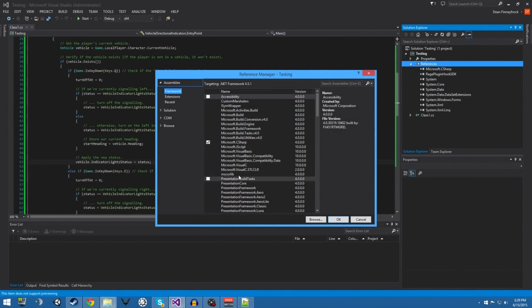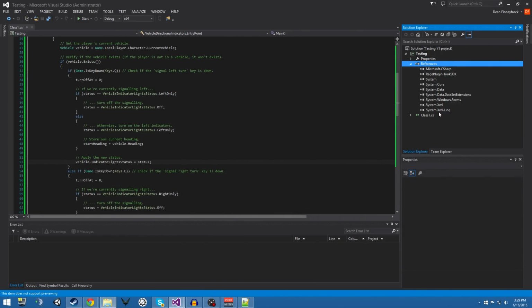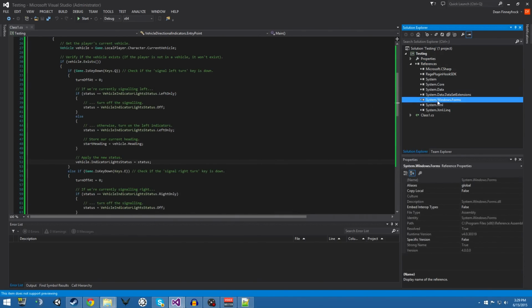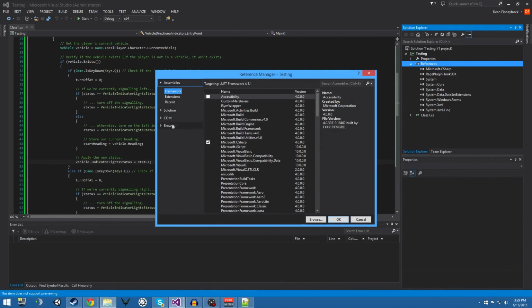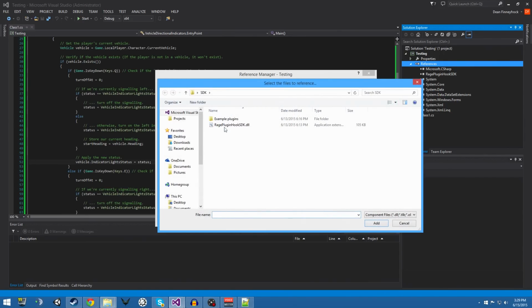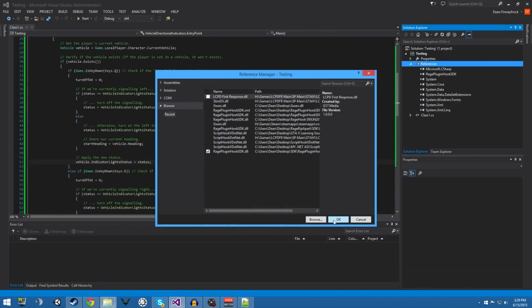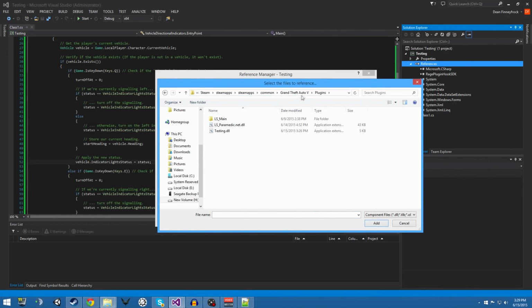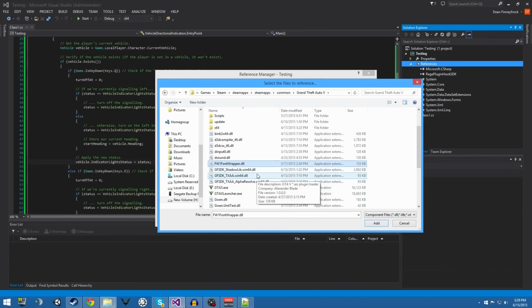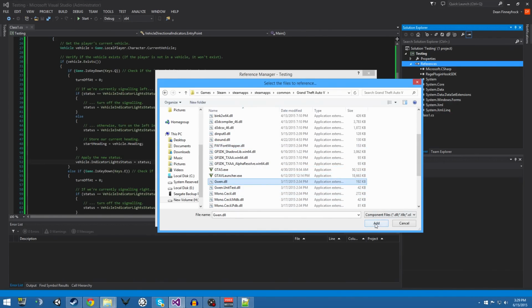It just really depends what you're getting into, but you can see the basic ones I've got to start with. You do need to add the Windows form. Of course, you need to add that. If you want to access the Gwen stuff, and again, that's just their form related stuff, what I was doing is actually just grabbing it out of the folder area for the actual game itself. So I would just go into here and grab it from there as a reference.